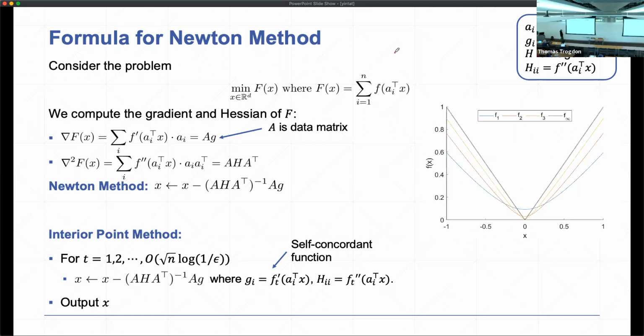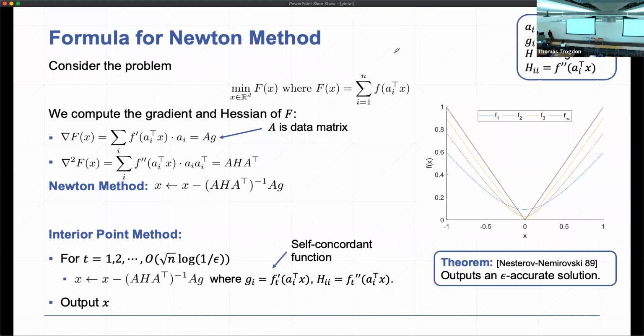Just for a picture, it's not important for understanding. Let's say f is the L1 function you are minimizing in L1 regression. Then it turns out those f_t will look like this. You have a family of functions converging to L1. And it turns out they can use that to prove something. But the trouble is you need square root n steps in the worst case.